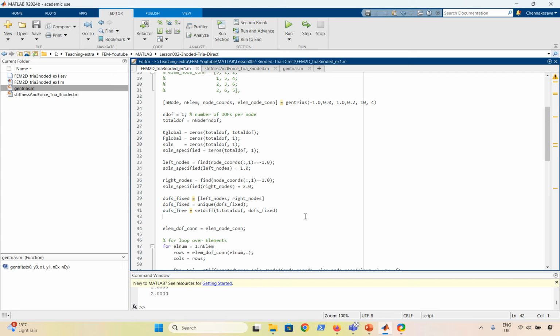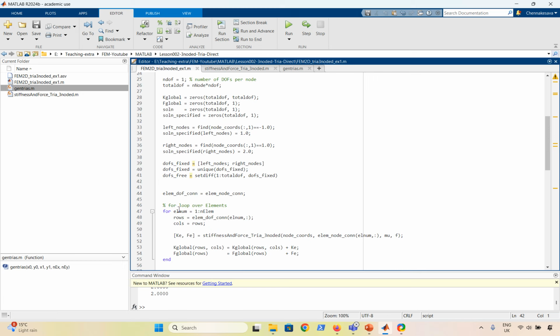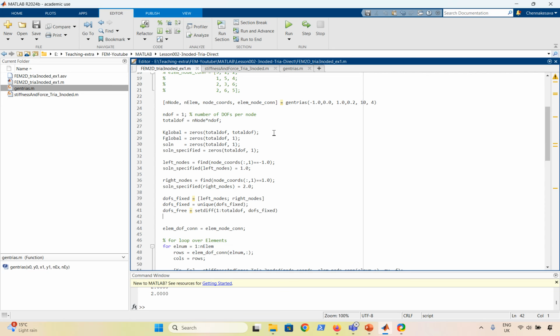Now, what have we done? We have only changed the arrays before we reached the element loop for calculating the stiffness matrices and force vectors. That's all we need. This is our solver. So what we have done so far is pre-processing.